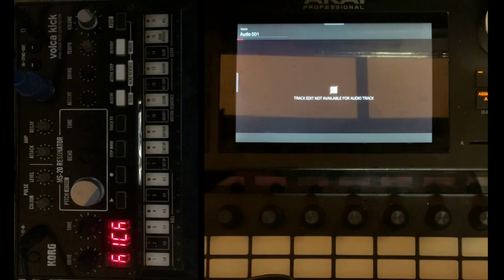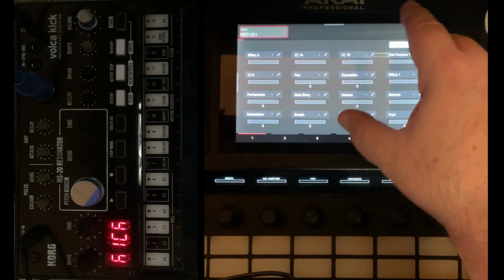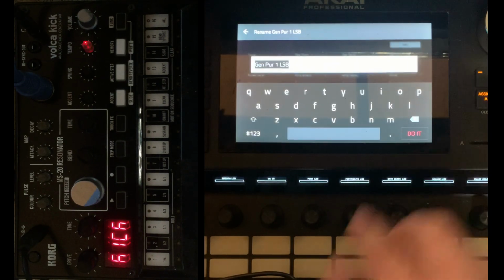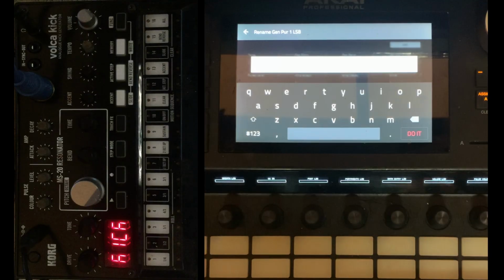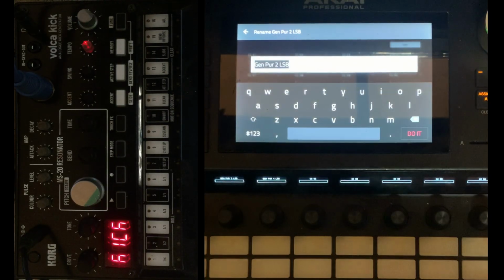Resonator time. And then finally, accent.